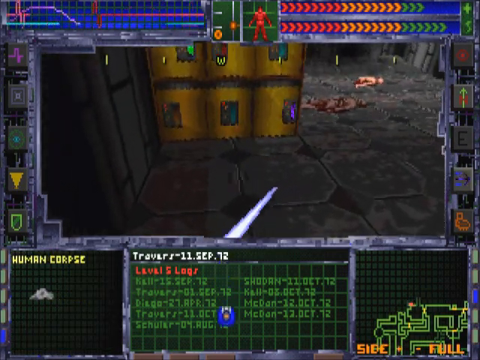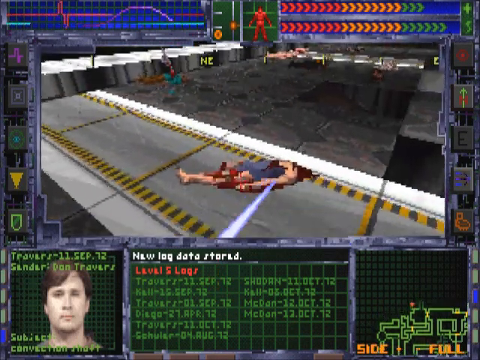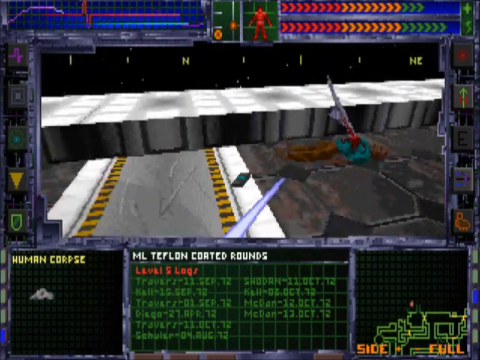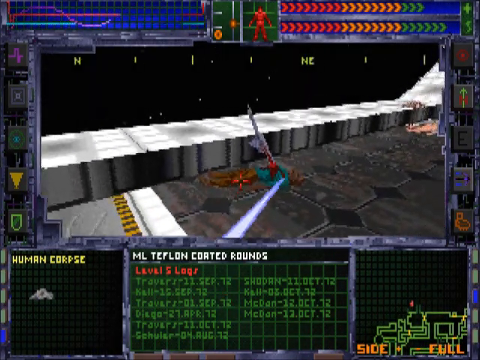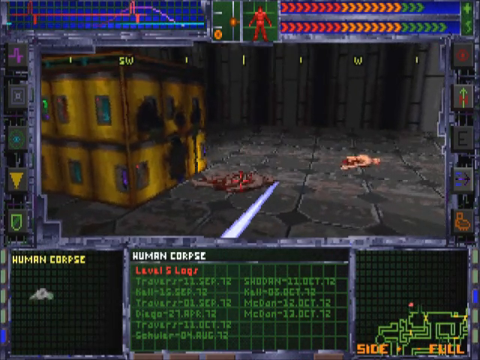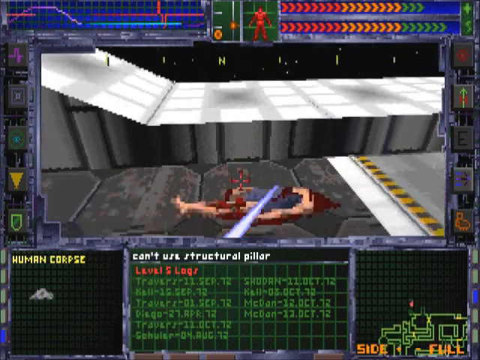Another log. Travers, September 11th, 2072. Security bot went bananas in the convection shaft. Had to toss in an EMP grenade. Huh. Anyways, the bearings in the northeast convection shaft are shot. I left the repulsors on for the maintenance people. That's it for today. Found a Teflon-coated pistol clip.